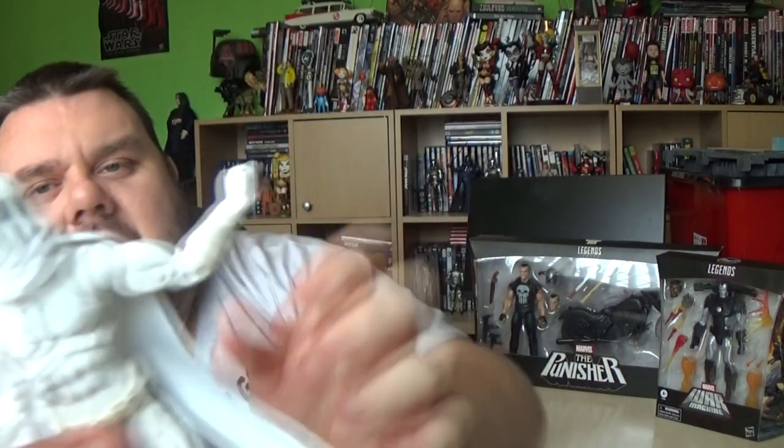For these hands, which are gun trigger hands. Come on, I wish they weren't gun trigger. I wish they'd just fold that finger in, because he's not got a gun. I wish they'd push that in, so that we could just have a solid hand to hold the bo staff. Because everyone's going to display him with the staff, because that's what Moon Knight has in the comics. He always has the staff.